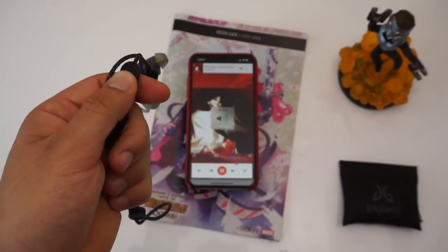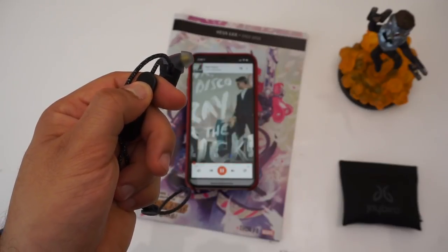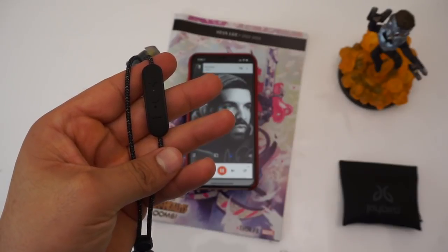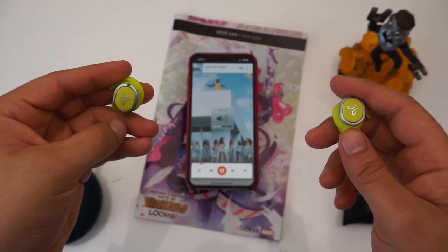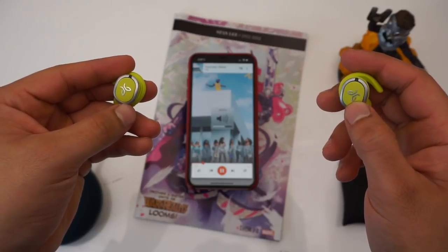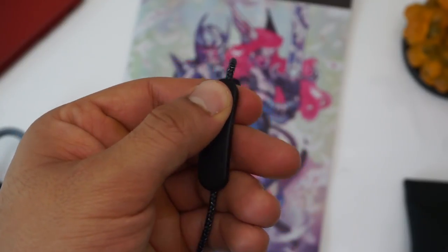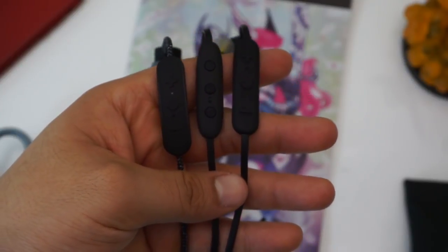The Jaybird Terra, X4, and Terra Pro all have inline controllers, and personally I prefer wired Bluetooth earbuds at the gym because their inline controllers give you full control over music playback without touching your phone, versus truly wireless earbuds which only give you partial control. On the Jaybird Run, each earbud has a button and through the app you can select from two button layout setups — the alternate controls let you adjust volume by pressing once on the left or right earbud and skip forward by double pressing. Even though those controls are decent, I still prefer a full inline controller. The raised plus and minus buttons on both Terra models are also easier to distinguish by touch compared to the X4's circular buttons.